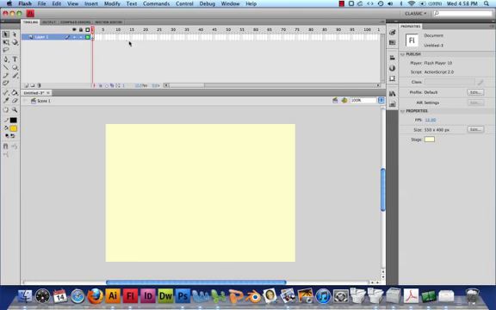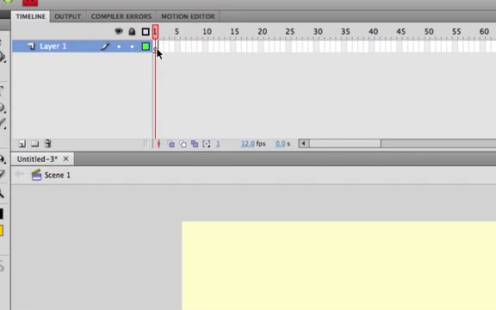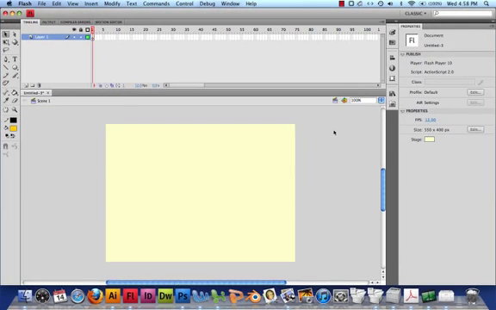Before I get started, again, something just to keep in mind, I have a blank keyframe in my timeline, which means I have nothing there yet. So if you have no content, you will see a blank keyframe. So the minute I put content, I'll have a keyframe on my first keyframe. I'm going to make a classic tween, which actually requires using a symbol.